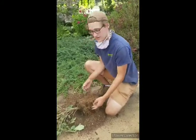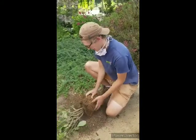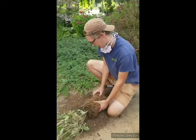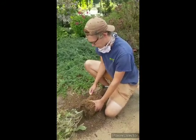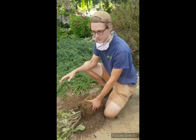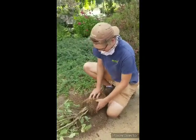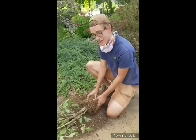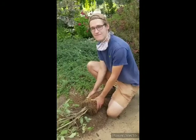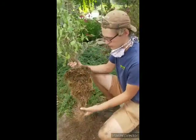Now don't worry about if you tear these roots at all. This plant will be fine, I promise you. A lot of people are worried that if they start ripping their plant at the bottom, it's gonna ruin it when they put it into the ground. Nobody's worried about that with this. There's lots and lots of roots in here, and getting some fresh air in here, getting these roots some space, will only do this plant some good. So when you're done, this is what you're gonna want the roots to look like.